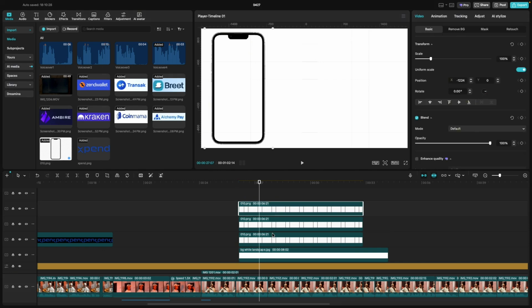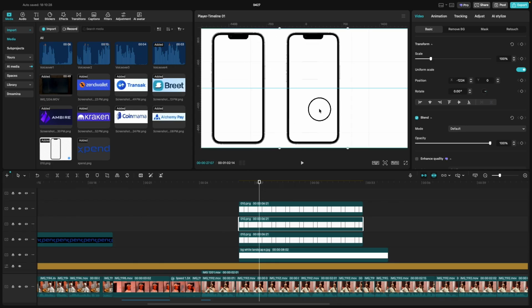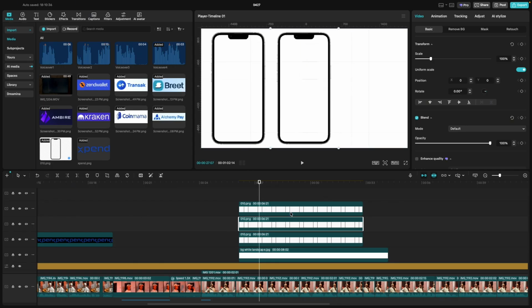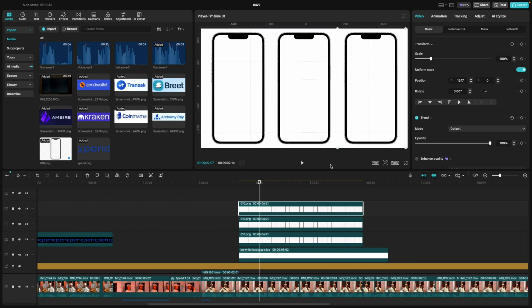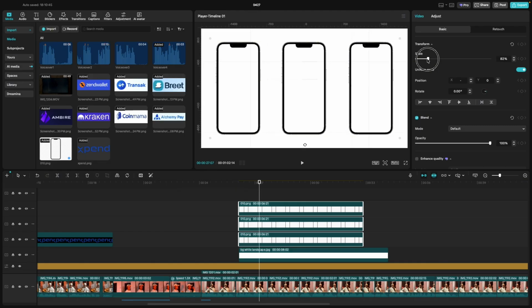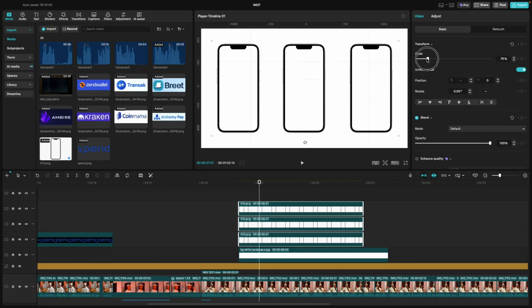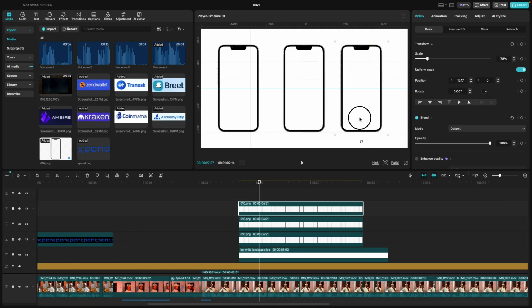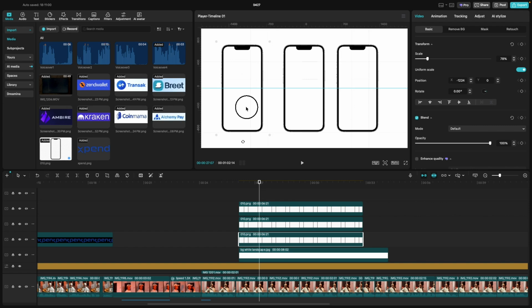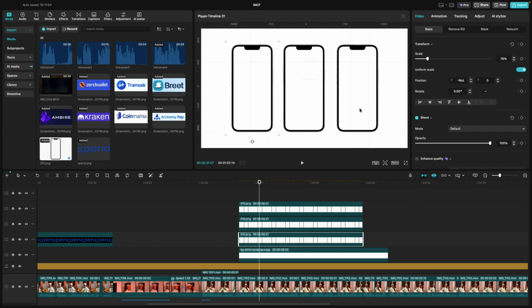So these 3, let me place it side by side, stay in the middle, you come over here. Alright, highlight 3 of them, reduce, we don't need them to be so big, reduce it to same size, bring these guys closer, bring this guy closer, bring this guy closer. Alright, so this is the 3 we are looking at.